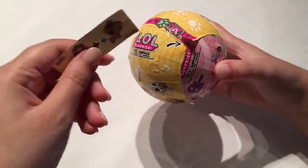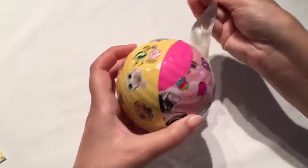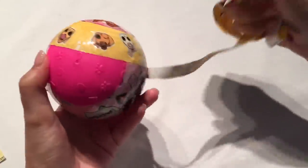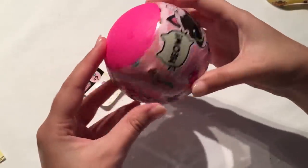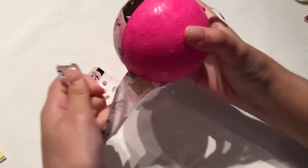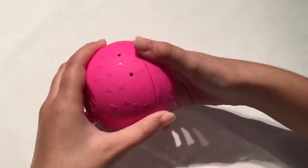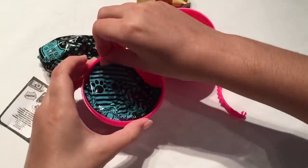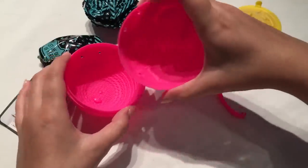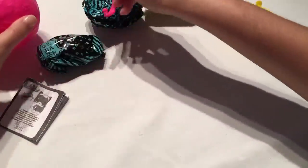We also got started on opening the LOL Surprise Pets — I took off one layer and the information was that it was a fairy and then a tail, so 'fairy tail.' Let's open up the next layer. Here are the little stickers. Onto the final layer — let's move these out of the way and open it up. We have the checklist, a blind bag, another blind bag, an owner's manual, and then the kinetic sand which is really cool. The inside is even textured which looks awesome.